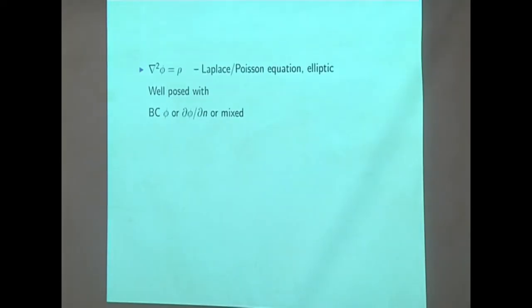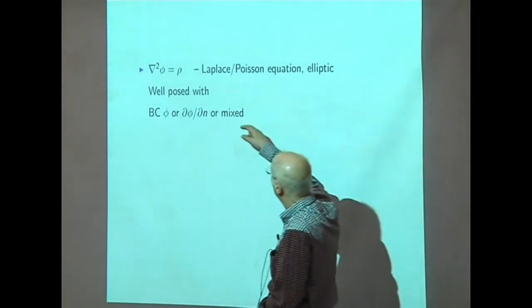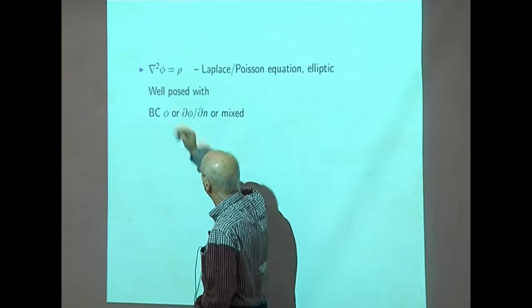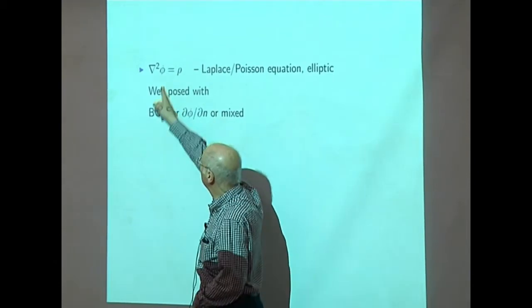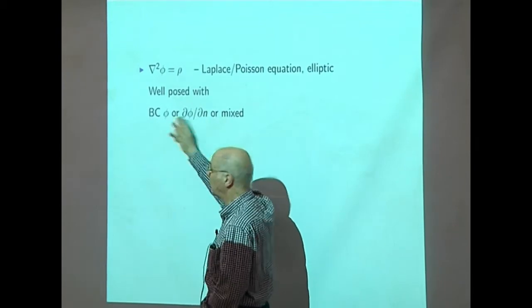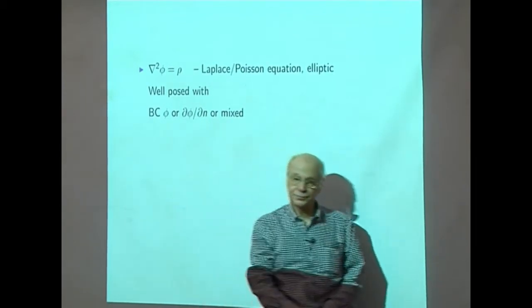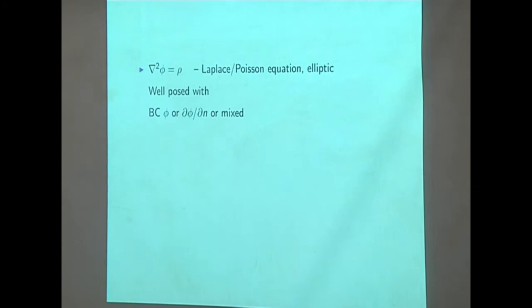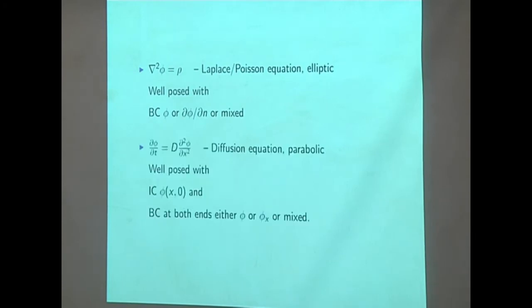Okay, Laplace's equation, we're going to end up spending all our time solving this equation. It is well posed, as is the Poisson equation with a non-zero right-hand side, if you tell me the value of the function on the boundary, or its normal derivative, or some mixture between the two. Is that all? Oh, and the diffusion equation.